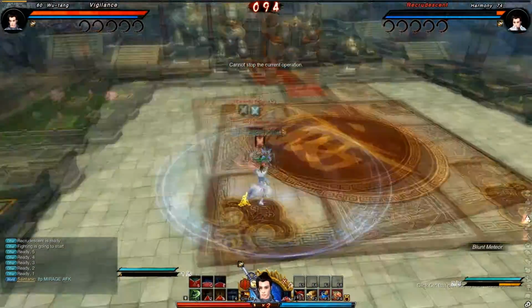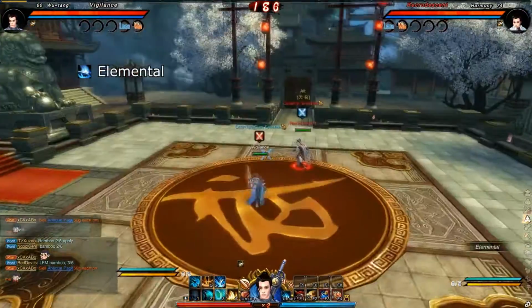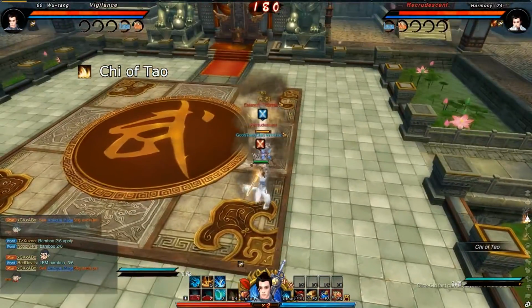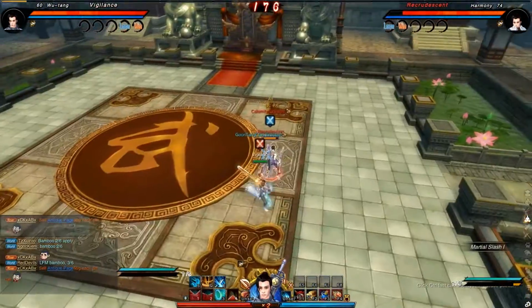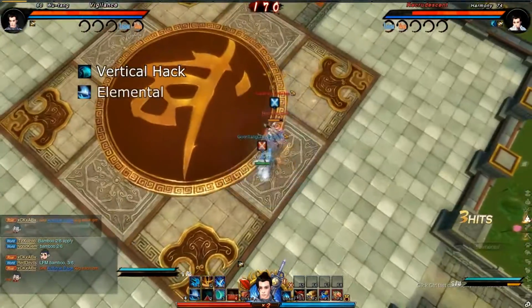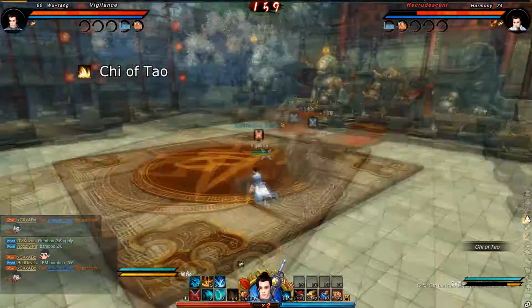In Set 2, you have the skills Elemental, Vertical Hacked, and Chi of Tao, which all have the ability of dazing your opponent. This means that your opponent will be constantly blocking or dodging to avoid getting themselves dazed. Even though getting dazed isn't much of a threat by itself because Wu-tangs have minimal combo abilities, the frequency of these skills means that your opponent can't get themselves hit too often or they won't actually be able to do anything back to you.